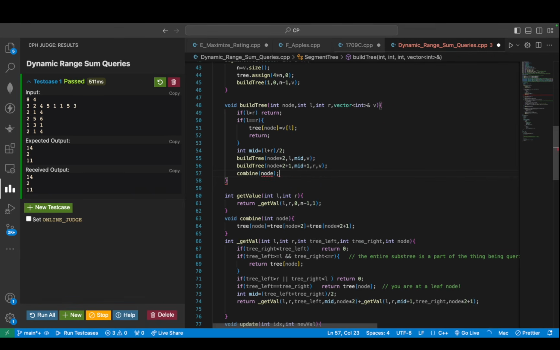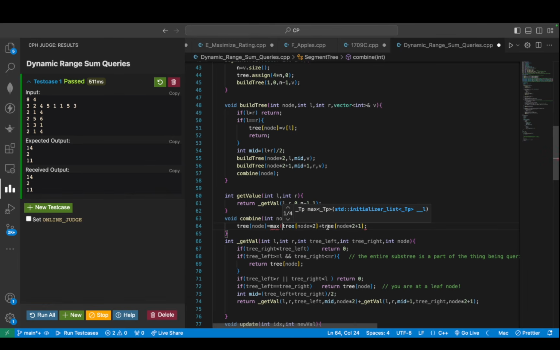But how is this beneficial? It could be the case that you are using some more modification of a segment tree, and these combine operations are being used at multiple places. So whenever you need to change it, for instance, I'm going to copy paste this code for some other problem, and now I need a different kind of implementation for combine, I just have to make one change over here rather than making changes at every place.